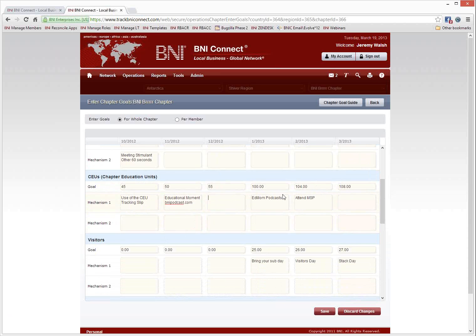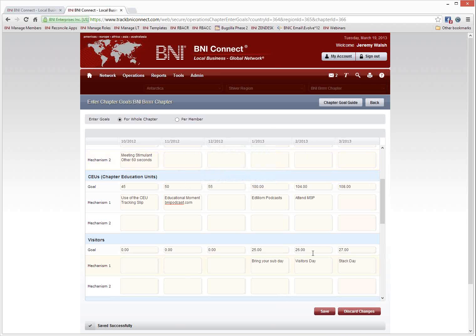Now, once in a while, this form does take quite some time to fill out. So if you're sitting there, maybe you're having a leadership team meeting during the week and you're filling these out and having discussions in between, you may want to make sure that you click the Save button at the bottom of the screen every once in a while. Clicking the Save button will allow a draft copy of this to be saved. You notice it flashed saved successfully at the bottom of my screen here. So every once in a while, do press that Save button.